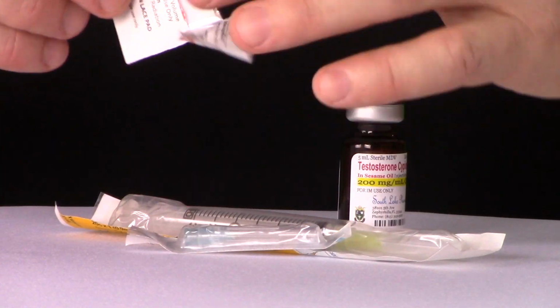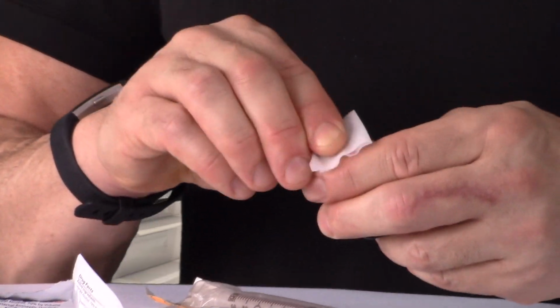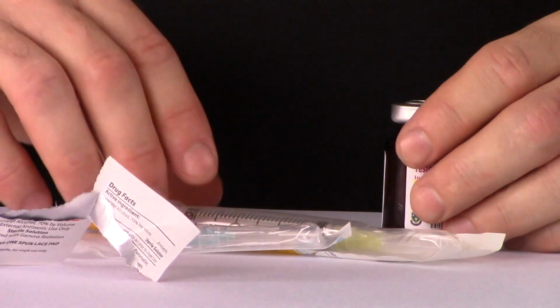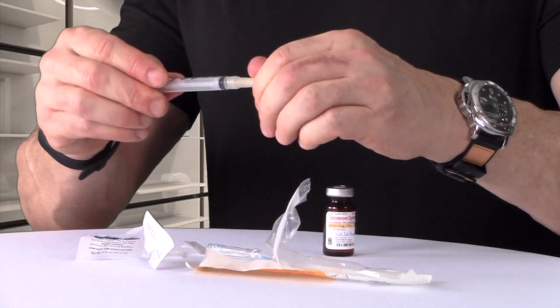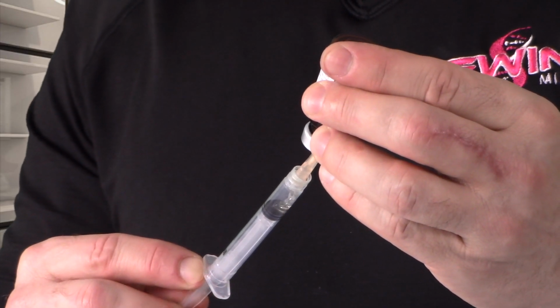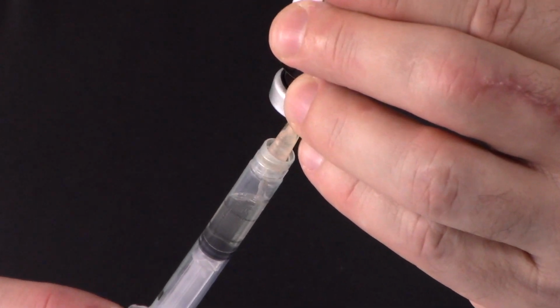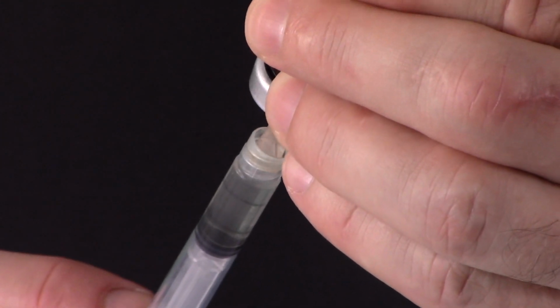You always, prior to extracting the testosterone, take an alcohol wipe and thoroughly clean the top of the vial. You then take the syringe and needle combination. I always make sure that the needle is on tightly, and you basically come in and draw the appropriate amount into the syringe. You want to try to get as much air out as possible.